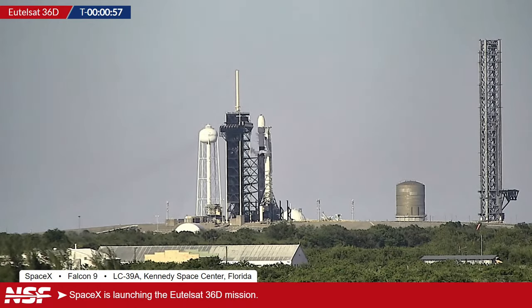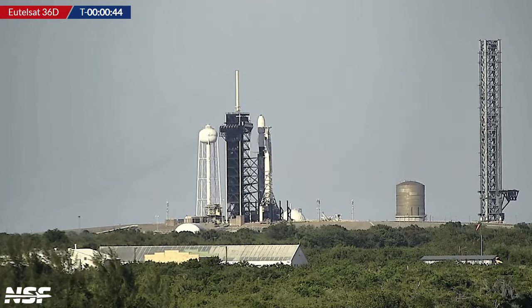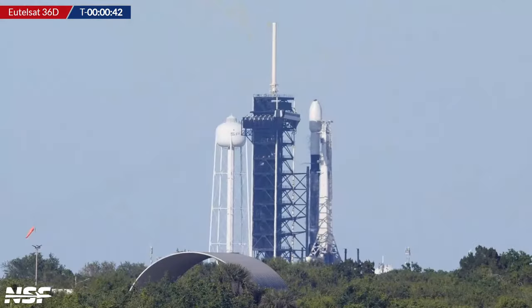And at T-minus 1 minute now, we should have the tanks pressurizing to flight levels inside of the vehicle, as well as Falcon 9 entering startup. That is when the onboard computers will take control of the majority of the count here. And so if they see anything wrong, it can stop its own countdown. But we're hoping not for that. We're hoping for a launch in a little over 30 seconds from now. And we are go for launch. All right, that's confirmation from the launch director. We are go for launch in about 30 seconds from now.